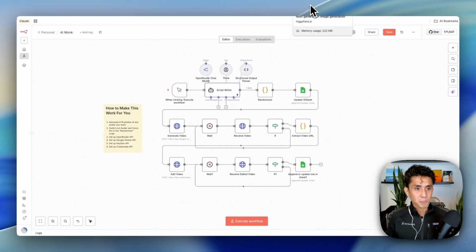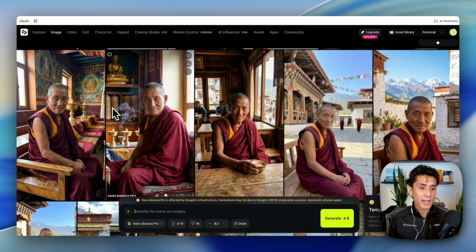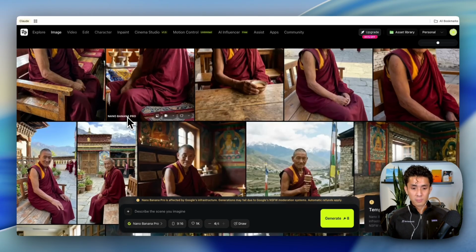To do that, you can use pretty much any AI image generator: ChatGPT, Midjourney, Nano Banana. I like using this platform called Higgsfield. In Higgsfield, it just has a nice user interface that connects to Nano Banana. And so that's how I generated these AI monk photos.